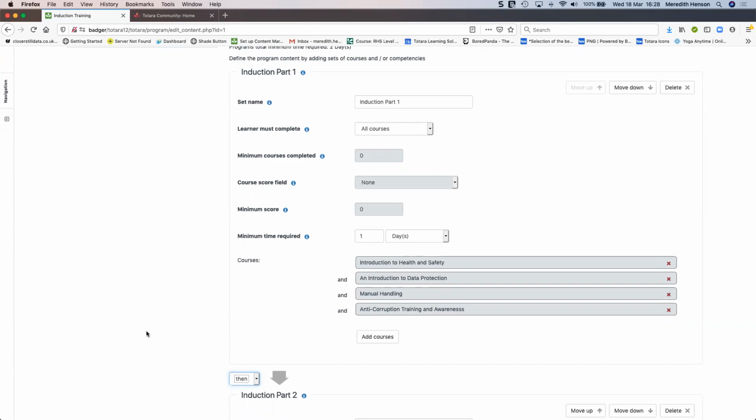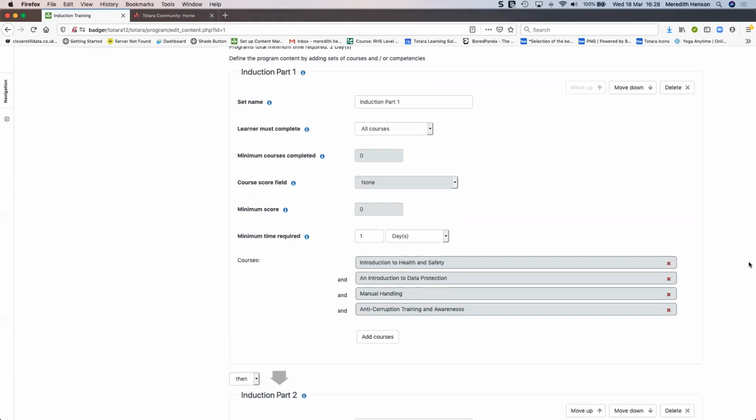Now, this is where it can get really complex. So what I've done is deliberately created quite a complex program here. Of course, you could have a program which is a simple course A and B, and then a C or D. But I've gone a little bit bonkers here just to show the flexibility and the different adaptive pathways you can create with the programs and certifications tool.